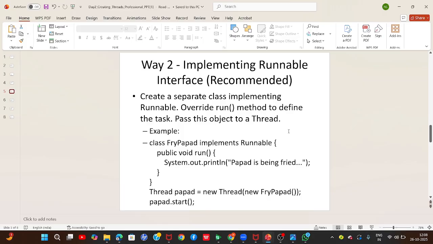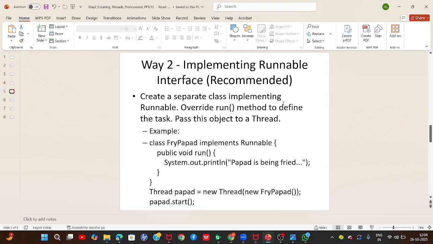Way two for creating a thread is implementing the Runnable interface, which is recommended. We create a separate class implementing Runnable, override the run method to define the task, and pass the object to a Thread. Here I have created the class FryPapad, which implements Runnable, and the run method is there, and we are printing "Papad is being fried".